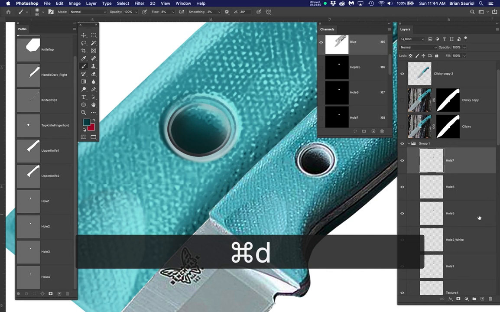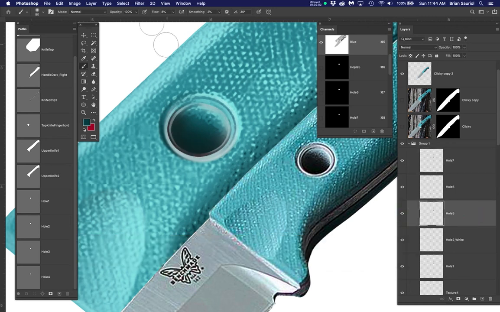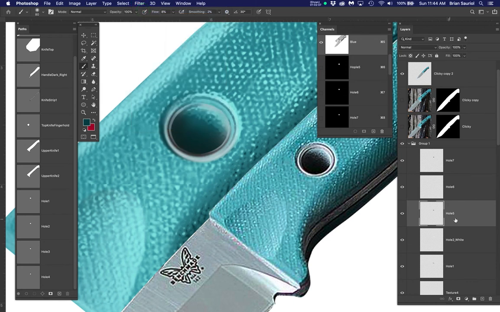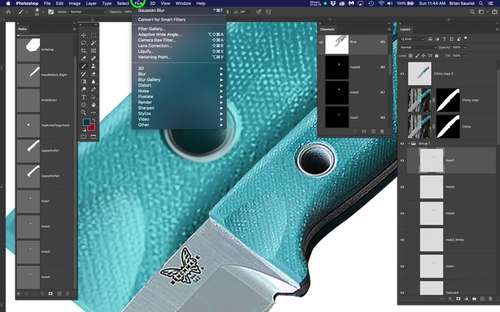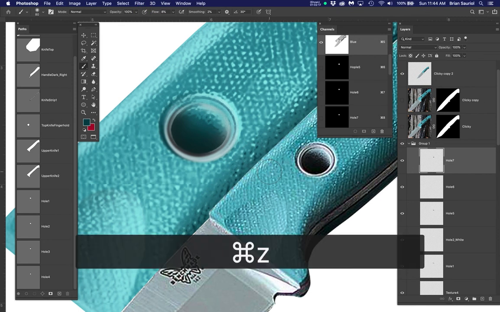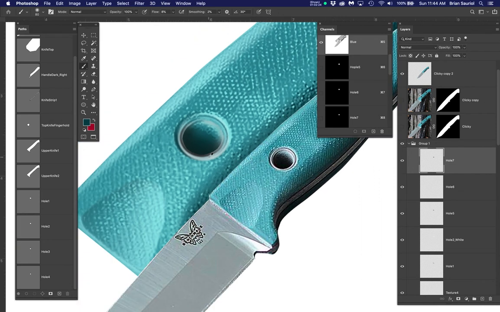So let me deselect, watch this, I'm going to click to number 5 and go to Filter, Gaussian blur. I'm going to click to number 6 and go to Filter, Gaussian blur, and click to number 7 and go to Filter and Gaussian blur. Now I've got those. Actually, I didn't like what I just did. I'm not going to do it to that one, and I have it pretty good. So that's not bad.